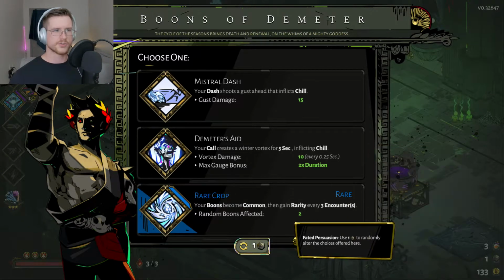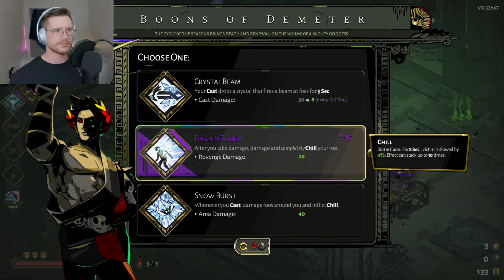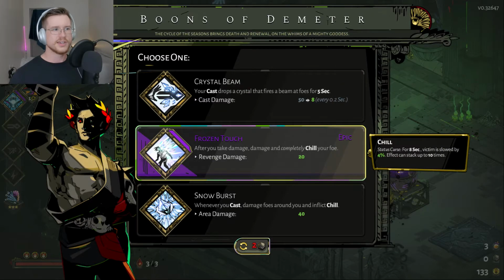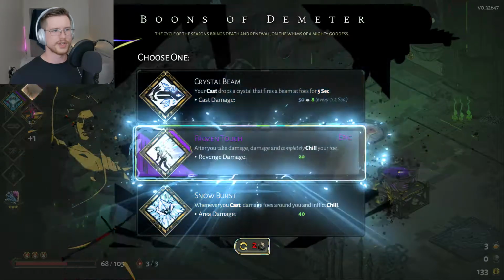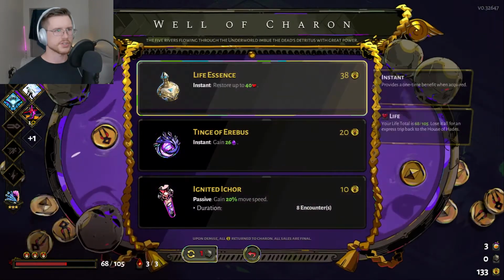So here, I'm going to re-roll this. Let's see if I get anything a little bit better. That's not bad. There's the cast attack. But you know what? I think I'm going to take Frozen Touch. It's a good little revenge ability. And it's going to be a nice little buff. Well, we got the shop here. A little bit of healing.